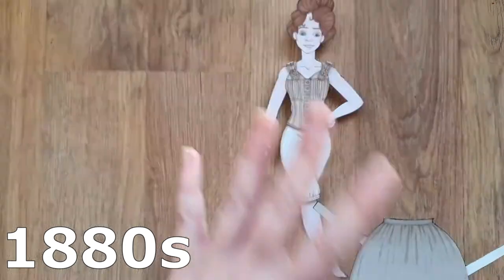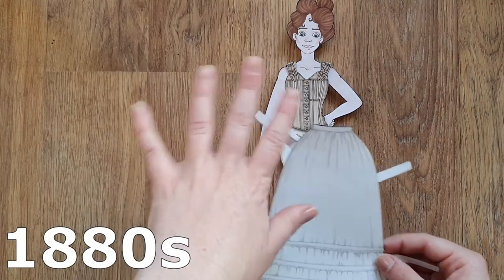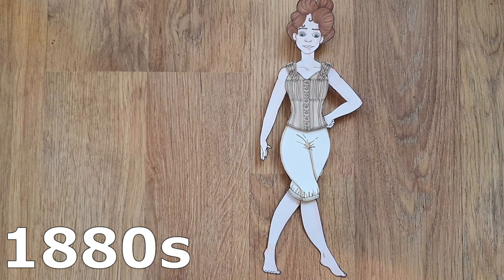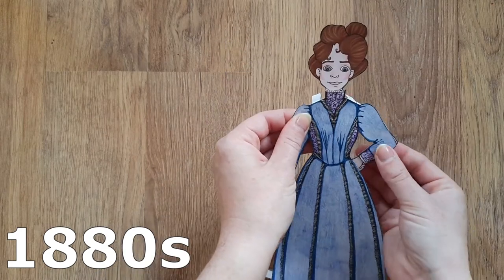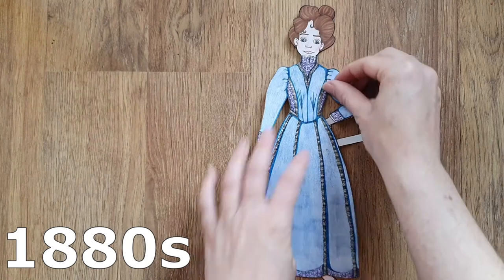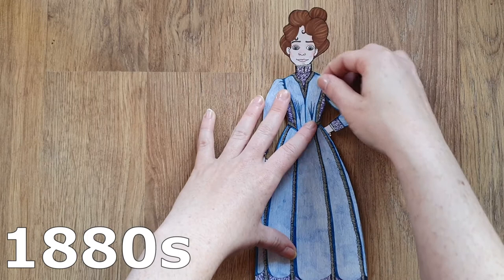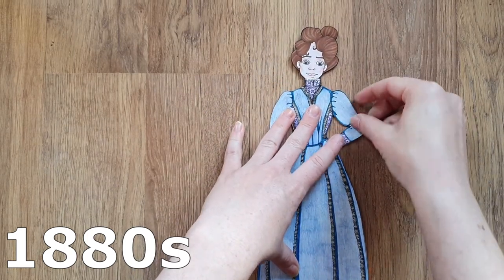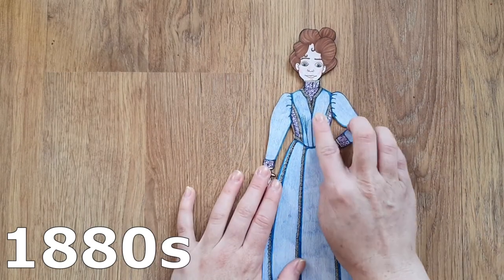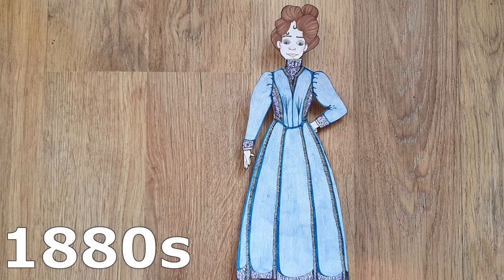Of course, many women would still be wearing the very tight corset, the crinoline, but a sleeker shape came more into practice. So you would still have a petticoat and your stockings, but as you can see, this is a new kind of day dress that is a bit sleeker. The bustle, the bum part of the dress, is not quite so pronounced or important. The sleeves are narrower and it's a bit more tailored.